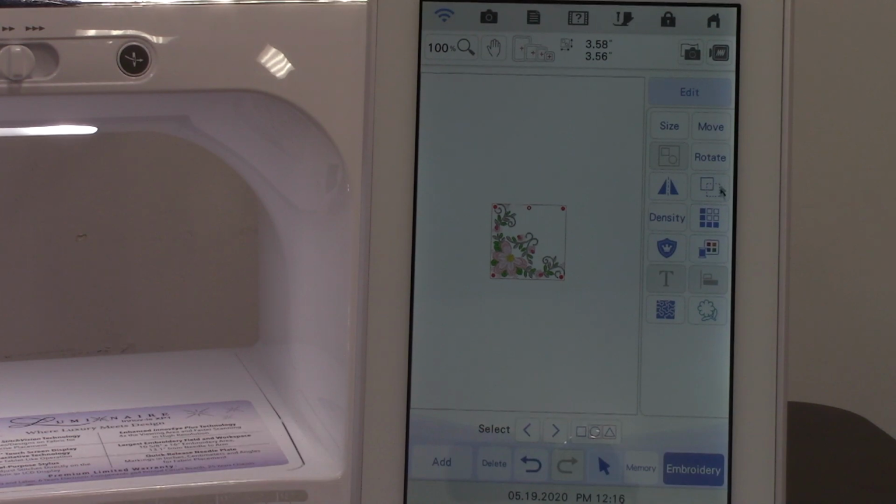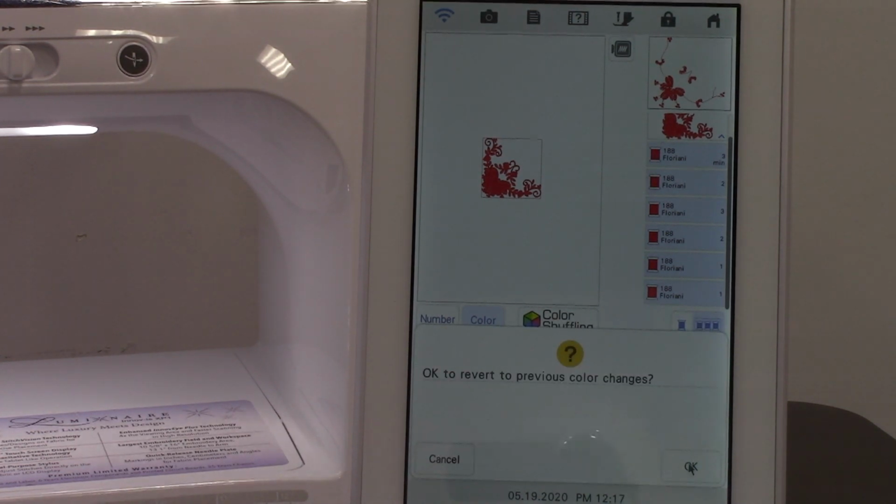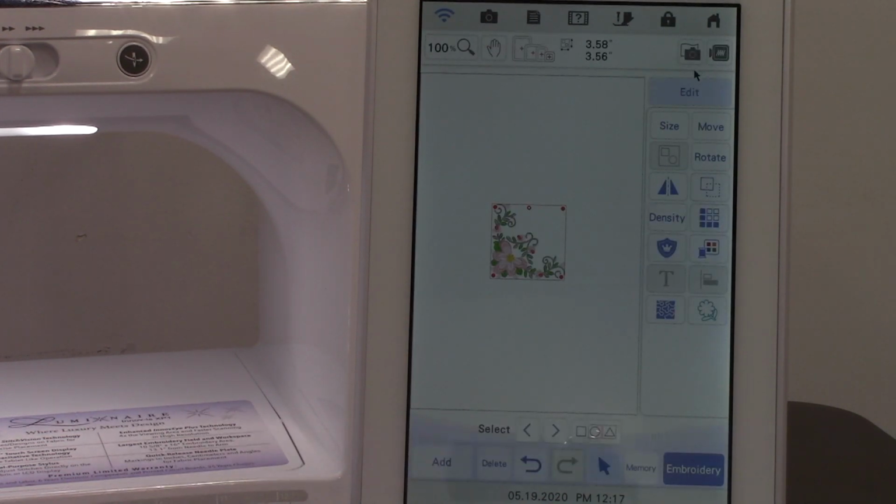I want to come down to the thread palette for this. On the thread palette, there's a couple of changes in here. First of all, you can always scroll down through your colors, or you can just click on one and it will select it. If I want everything to be that color, I can come over here and hit this, and now it would change everything to whatever color I put down. See, it's all one color design now. You don't like that. I'm going to reset. Say OK. Now it's back to its pretty colors.